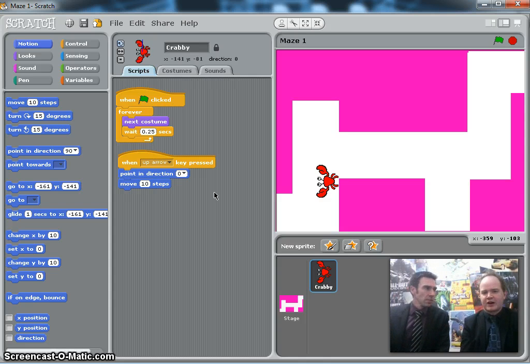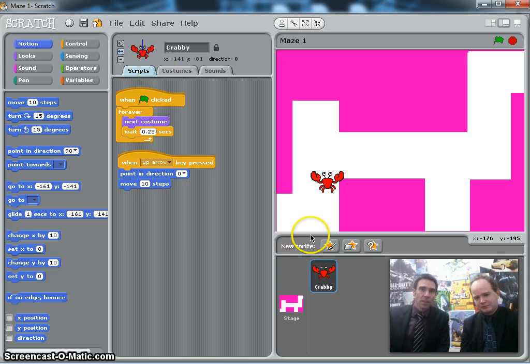You can fix that. Another problem you would have had if you then did the left key, it would have gone upside down, and it's rotating and it's annoying. To fix that, you see the properties at the top for the crab where we changed the name. The three buttons to the left of the crab there. If you hover over those, it says you can rotate. We don't want that. Next one down, can only face left and right. And don't rotate at all. Which one should we go for? I'm going to go for the middle one because it works nicely with maze games anyway, and the crab should only face left and right. Very good. He's straight now.